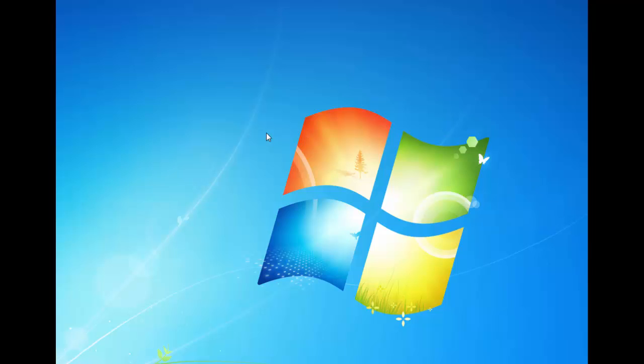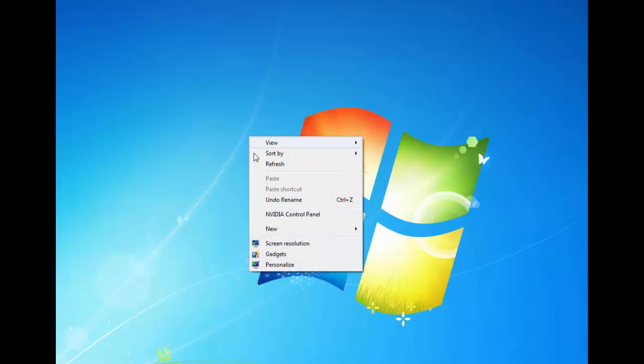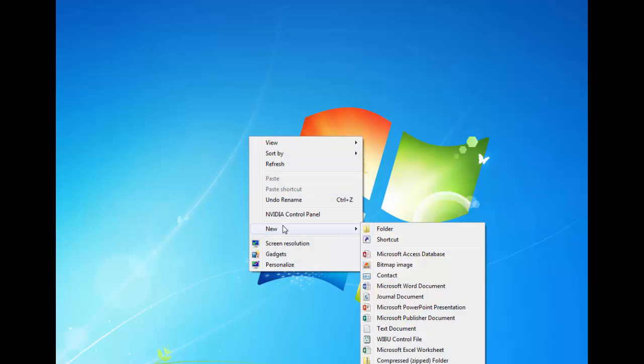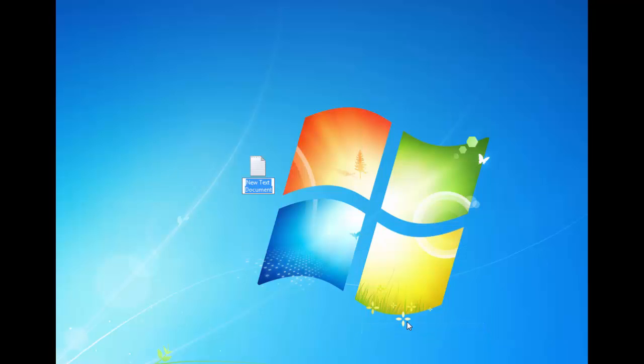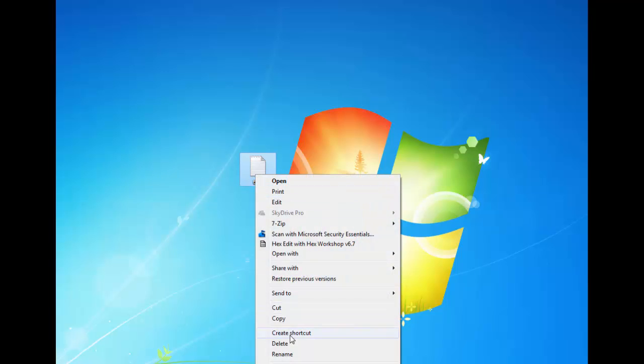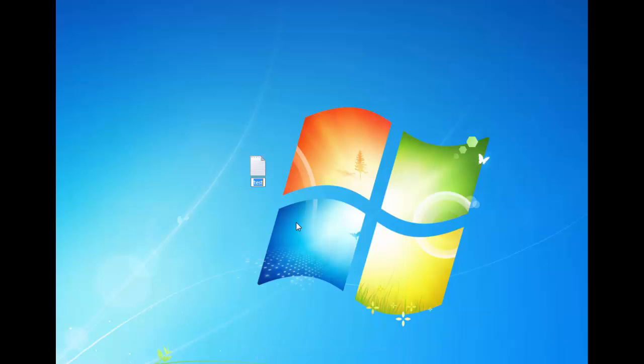So for example, if I create a new file here on the desktop, in this case a text file, and I'll just say test or something, and as you can see, it doesn't say test.txt because the file extension is being hidden.